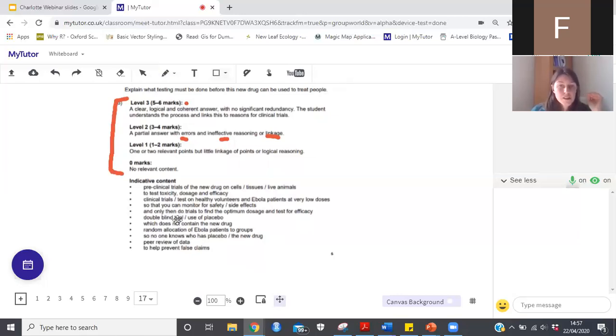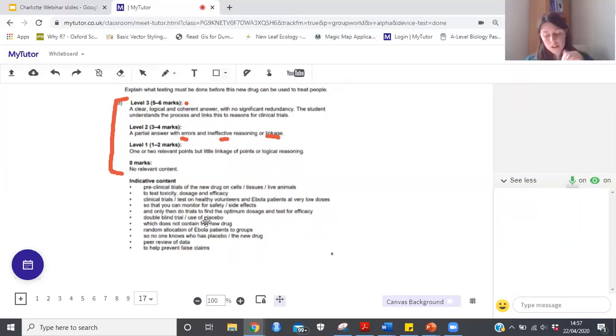You can use placebos, which we talked about. So that's a bit like when you use a double-blind trial. So if you have two groups, you give each of them a pill. One of the pills is the drug, one of them is a placebo, so it doesn't do anything. But the patients in that group still feel like they've had a drug, so it avoids any mental side effects of taking a treatment.